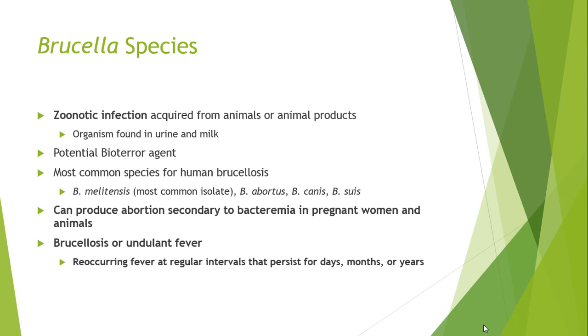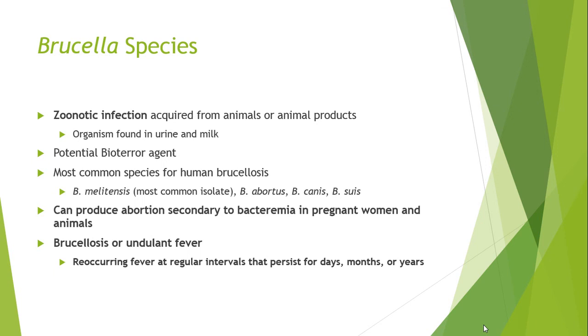It is a potential bioterrorist agent, so you want to work with it under the hood and use extra precautions. It is very contagious, and it's spread through aerosols. These are the different strains. Brucella melitensis is the most common isolate that we see, but we also see abortus and canis and suis.